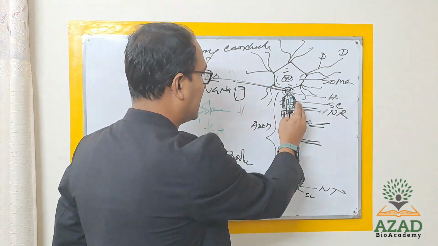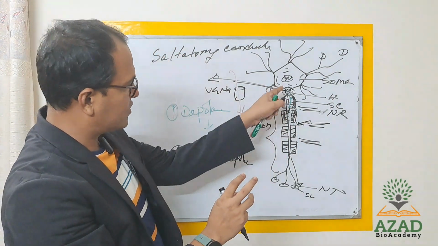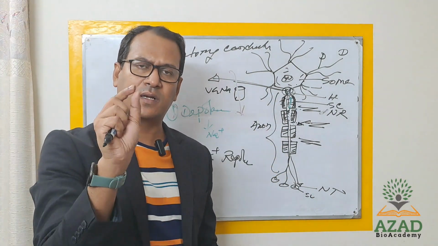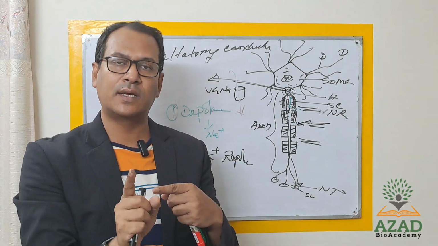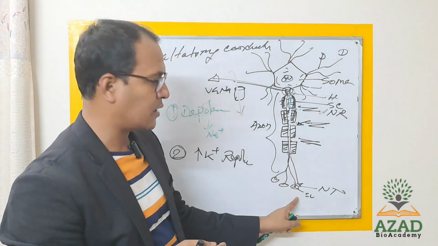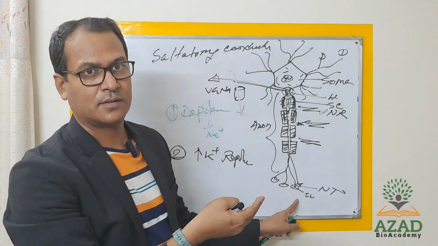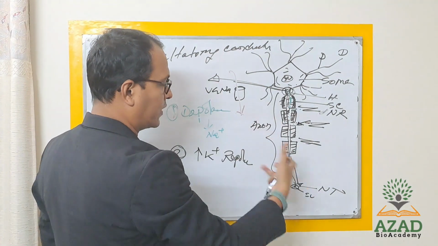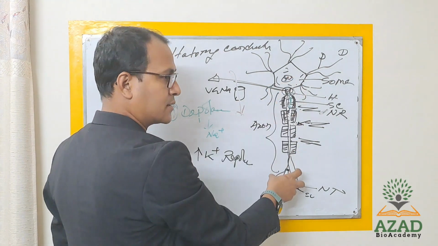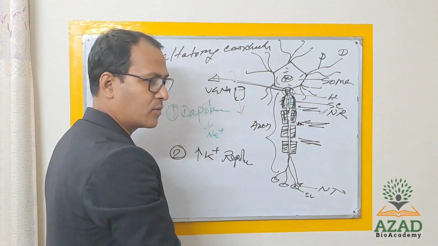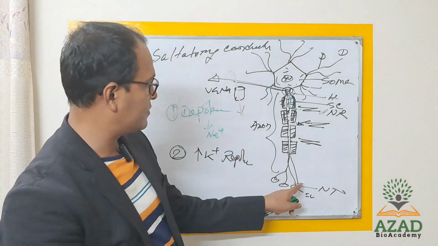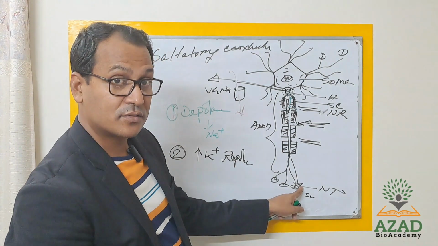So basically when it travels, there is no hyperpolarization to a high extent, only a very little hyperpolarization happens. Very quickly depolarization will travel towards the terminal, and repolarization happens after that. So in this way, through the axon, through the nerve fiber, electricity will travel very quickly towards the terminal. And then what will happen when the action potential reaches the nerve terminal?